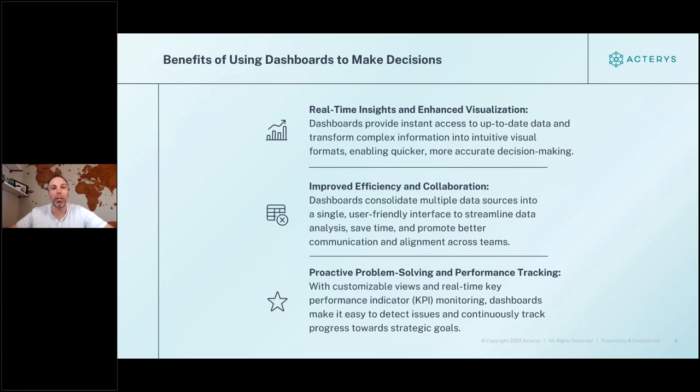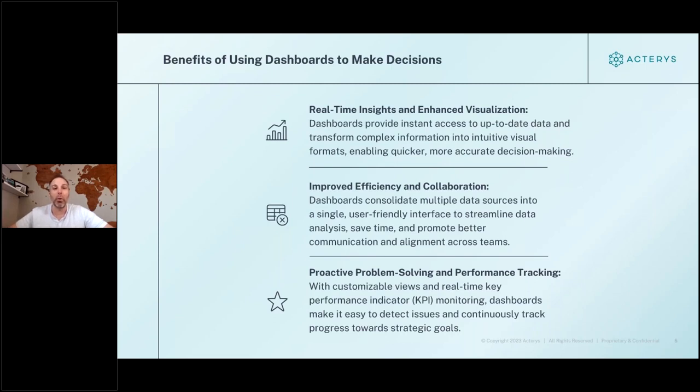We didn't go to the market and say we're trying to fix Excel. Excel is great for a variety of different reasons, and so is Power BI. What we ended up doing was fixing some of the pain points that people have with Excel and Power BI, and that's the product that we're bringing to market and extremely excited to show you today.